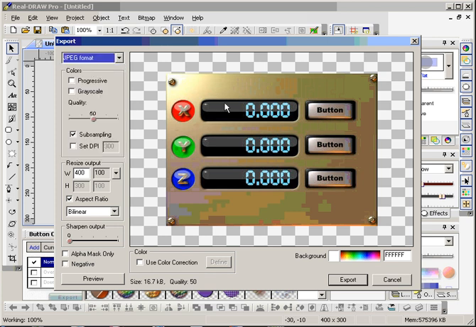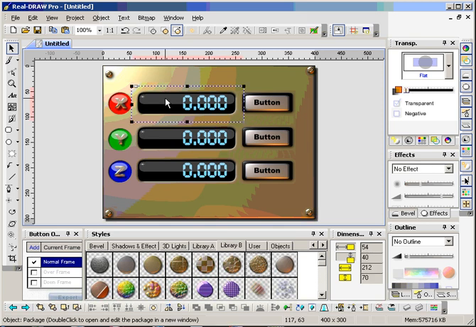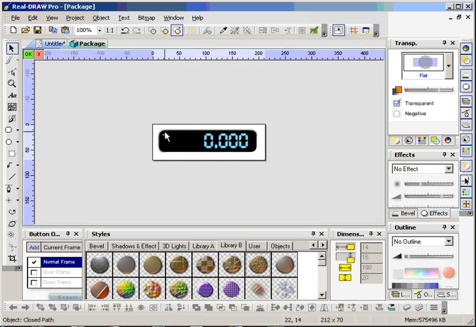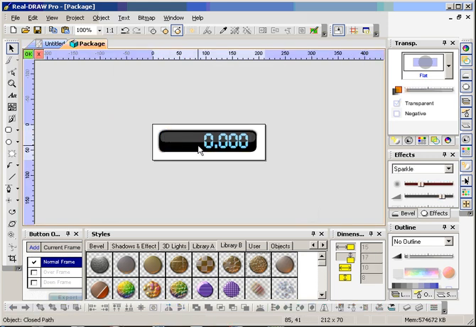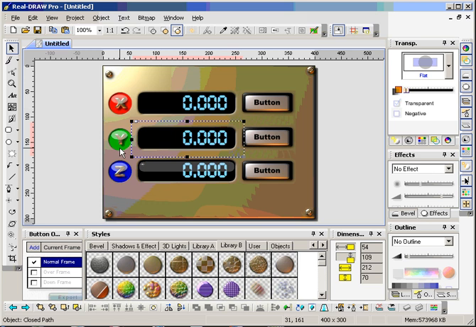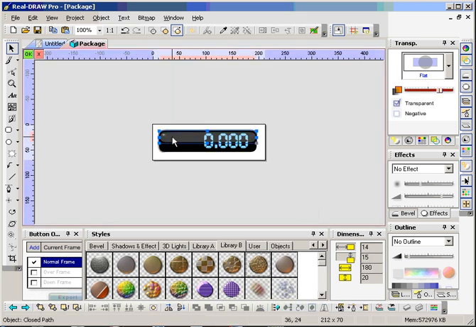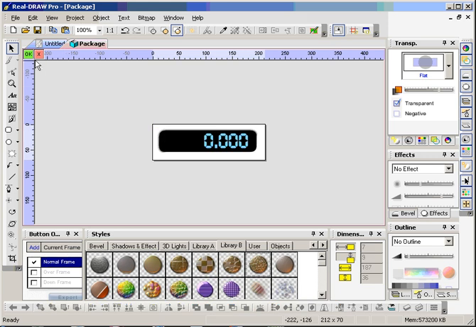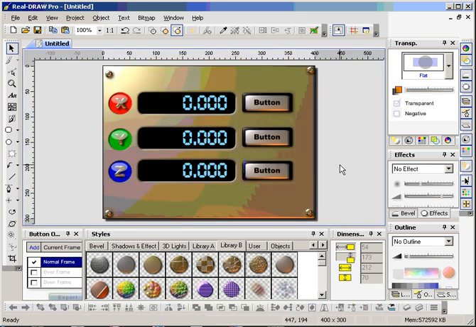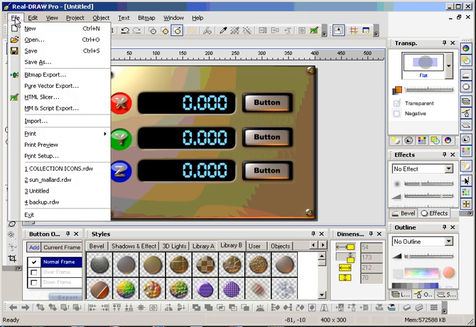Oh, before I do that, I might just get rid of these reflections, and I'll tell you why shortly. I'll just say cancel, and we'll just delete. I should have done this before I did the mass copying, but anyway. Okay. We might just copy that. Copy it, and then delete it, then push OK. Alright, now we'll bitmap export that.